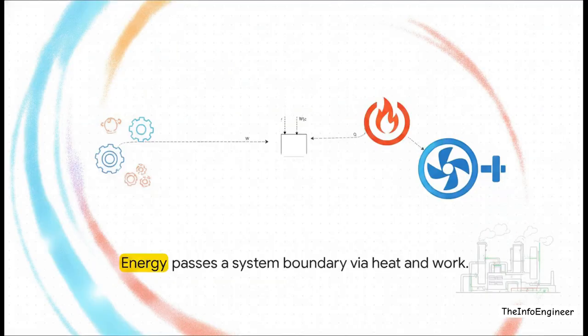And guess what? The exact same logic applies to energy. We balance the internal energy, the kinetic energy, and the potential energy of the mass streams flowing in and out. But remember, energy can also cross our dashed system boundary without any mass attached to it, specifically as heat, which we call Q, and work, which we call W. By clearly defining our reference states, we can figure out the specific enthalpy of every stream and balance the heat requirements to guarantee our process is both thermally safe and highly efficient.